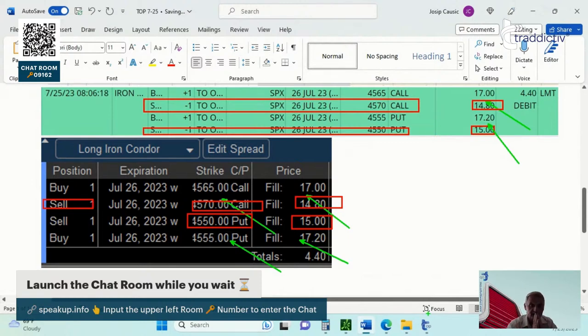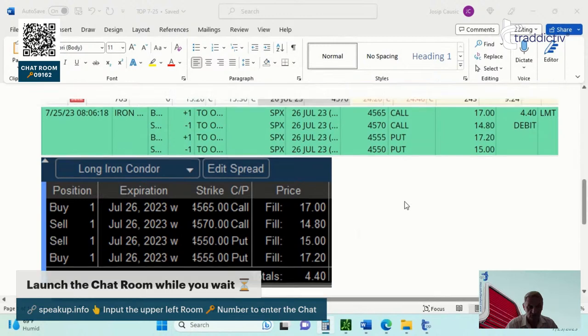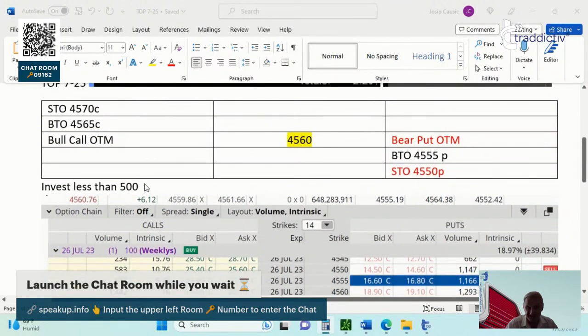Now be aware of it, that there's a couple of things that you can do with this if you choose to. Now the safest bet is to do nothing and just to earn that 13%. And how do we know that it was the 13%? Well, because we simply divided the $440 investment with the profit of the $60. So again, the recap. When I started the session, I said what we're going to do is very simple. As long as we invest less than $500, we're going to be profitable. So Mark got filled better than what I did at the first batch. I got first batch filled for 440. On the second one, I got filled at the 430.